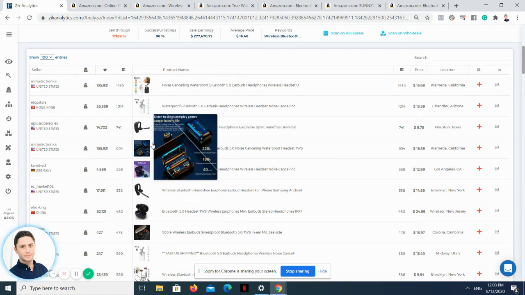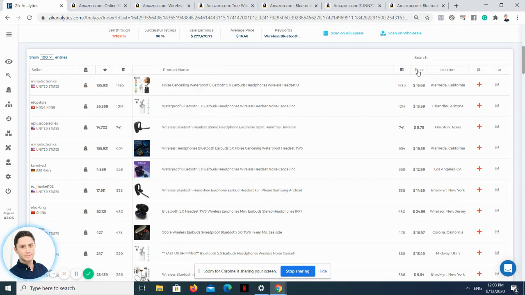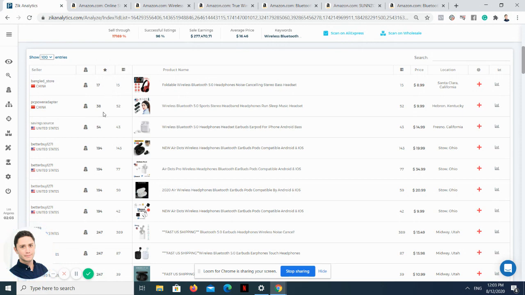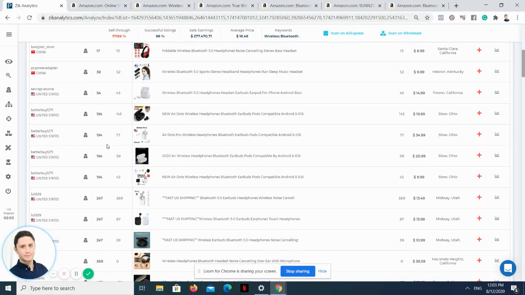So you can use different filters here. You can filter by price, to see from the most expensive products to the least, or you can filter by feedback to see the low feedback sellers first. It's already filtered from the most selling products here, as you can see. So what I'm going to do is click the amount of feedback button here, and I'll look through the sellers with the lowest amount of feedback, and I'll try to look for an opportunity which brings me a price at which I can be profitable.